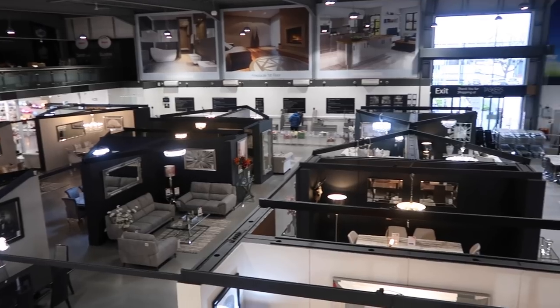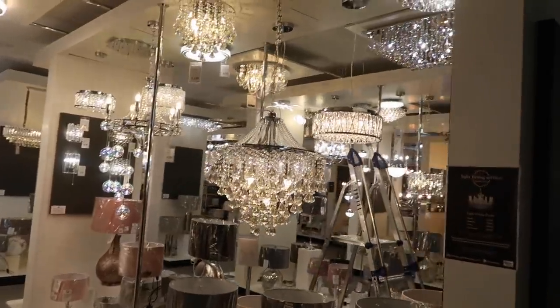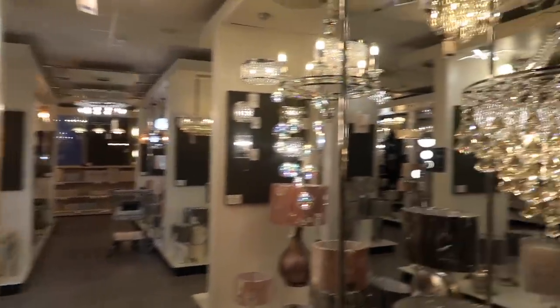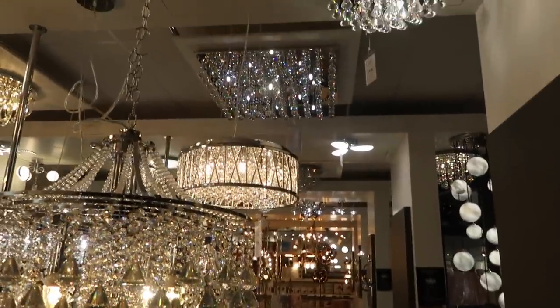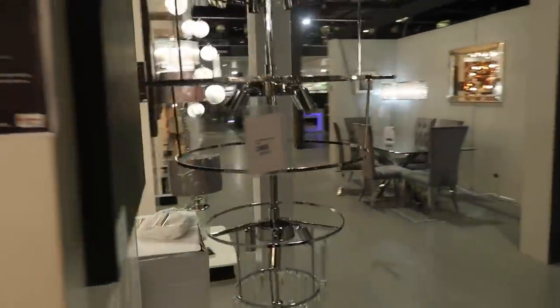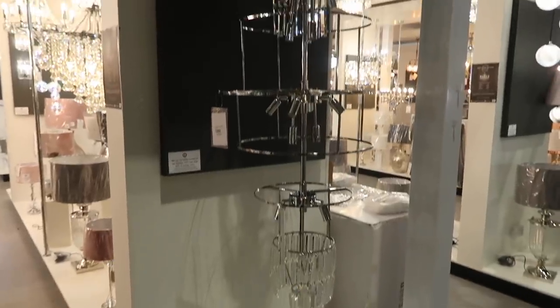My legs are going like jelly so I'm going to get down and get some work done. Just a quick look at our lighting department - these are all gorgeous. The chandelier I wanted to video wasn't fully put together yet, though I've got some footage of it from Aintree. But that's it - I'm done! Now I'm going to head home and have a nice cup of tea.